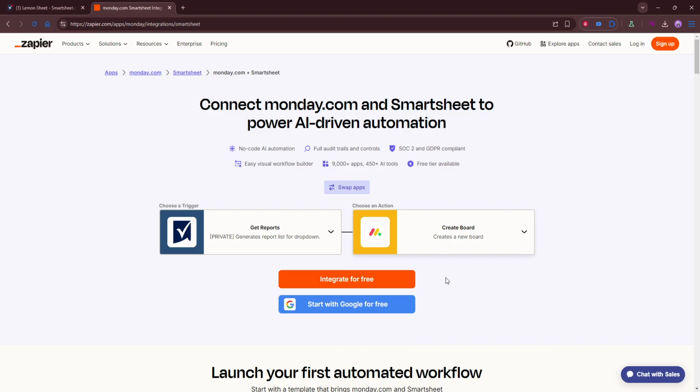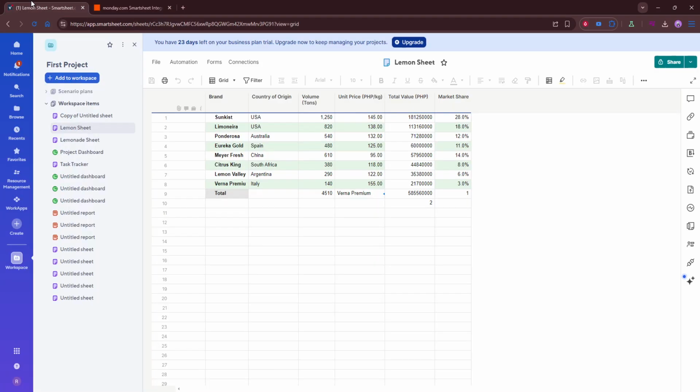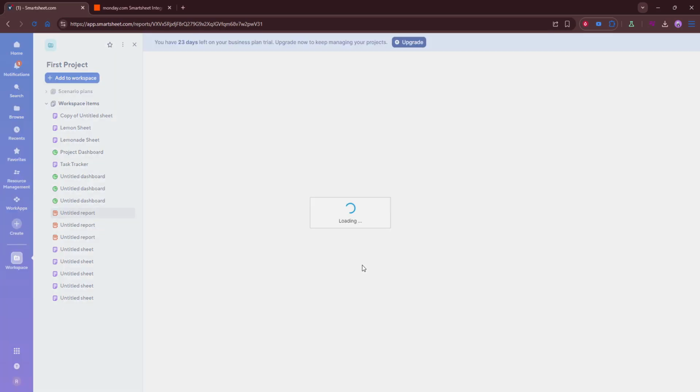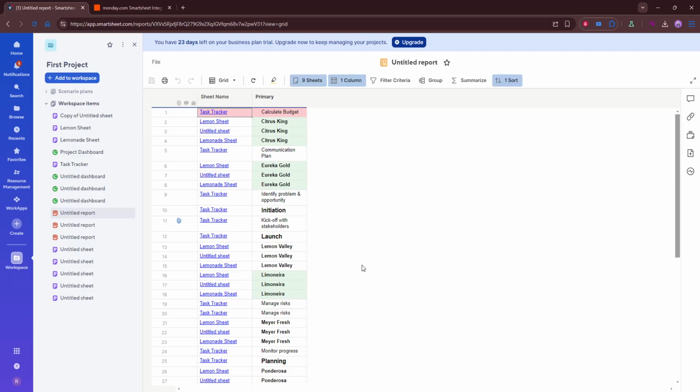The next step is to map your Smartsheet columns to the matching Monday.com fields. This part tells the integration where each piece of information should go. For example, a task name in Smartsheet should match the item name field in Monday.com, and date, status, or owner fields should be aligned with their correct equivalents. Take your time during mapping because accurate field matching is what makes the integration useful and reliable.